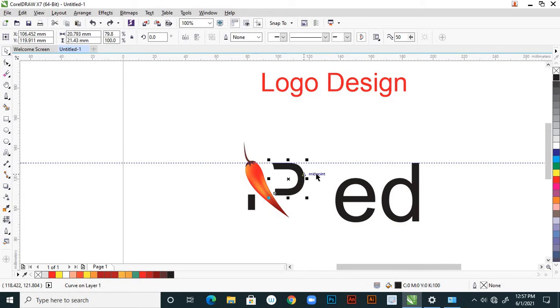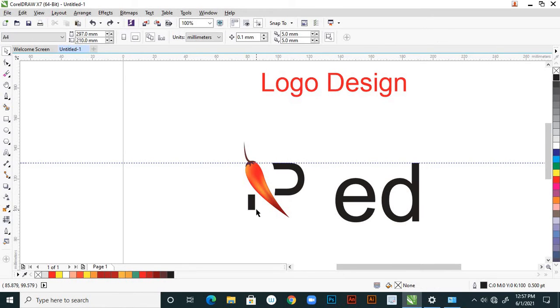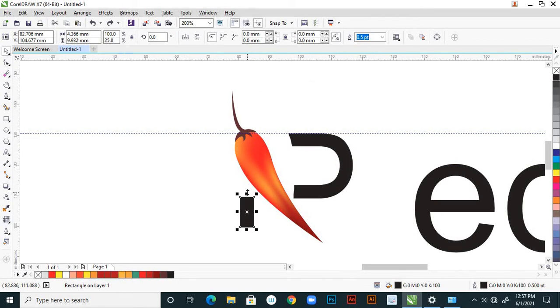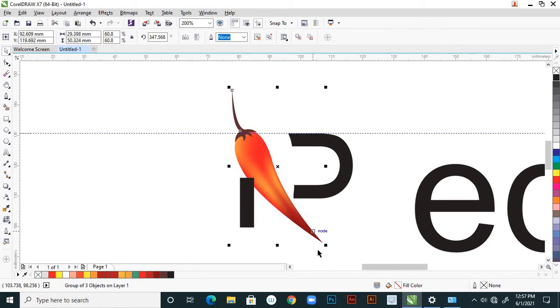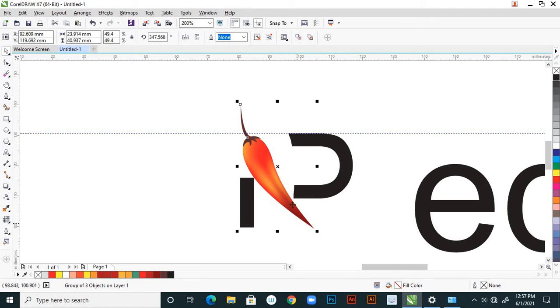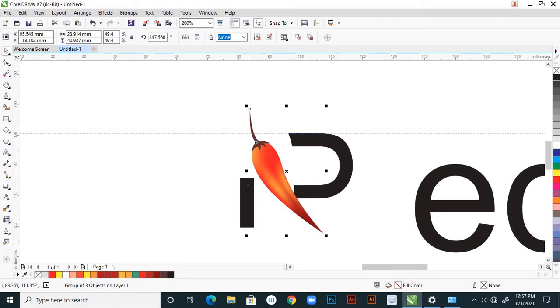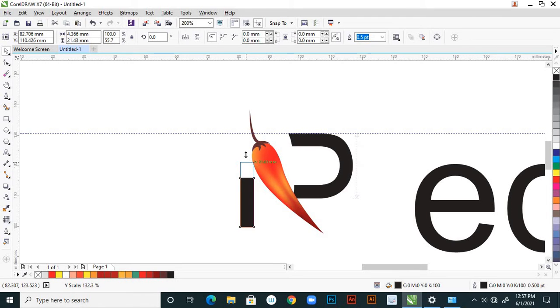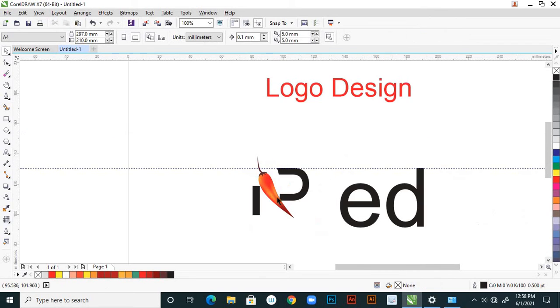right? Control Z, yes. And here this portion can extend, should look like R. So maintaining this gap, so this should increase more, yeah, up to here, yeah, up to here.